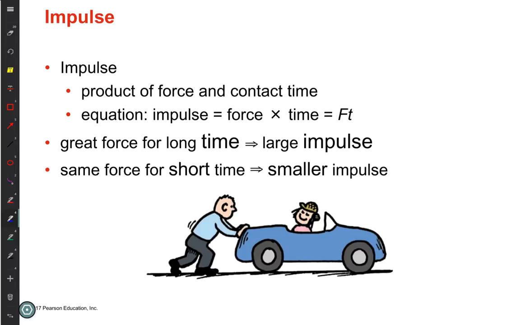Now, impulse is a word that, frankly, I don't like. Impulse is a term that means the force multiplied by time. Now, if you put a force on something, what's it going to do to that object? Move it. It's going to cause it to accelerate. If you put a net force, I should be specific, right? Because it could be that it would be sliding down the hill and you're putting a force to keep it from sliding, right? But if you have a net force on an object, it's going to make it accelerate.